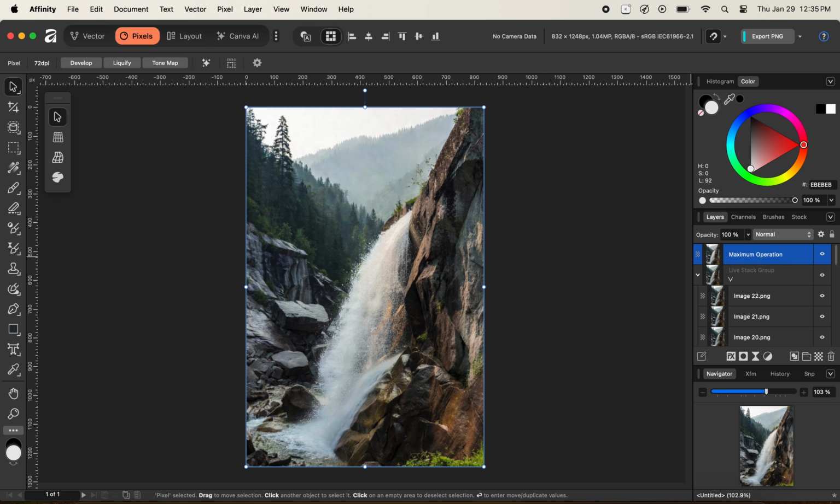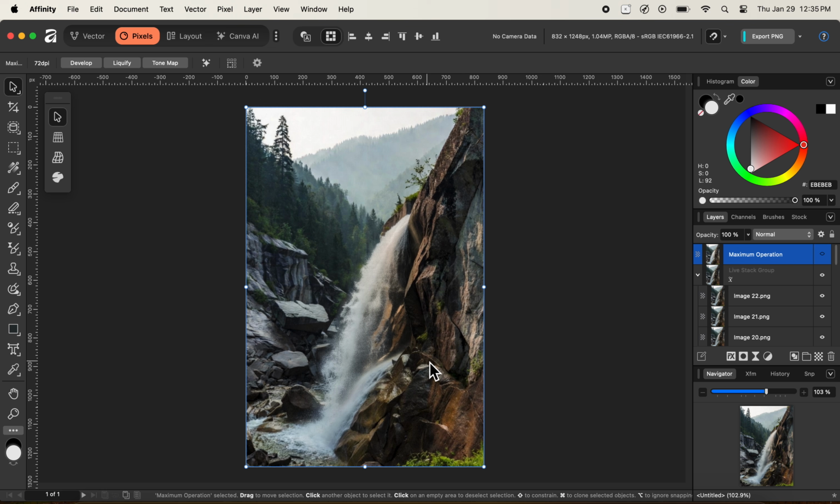And then again, let's navigate back and select this statistical operation icon right here and then select median. Now you can see that nothing has happened. That's because we need to turn the visibility of the maximum operation layer off, and now you can see that it has successfully applied the previous long exposure effect.